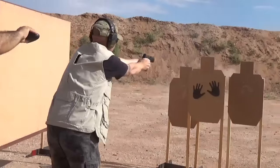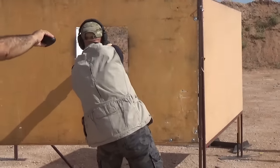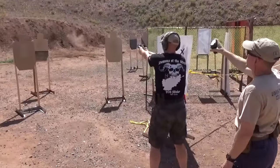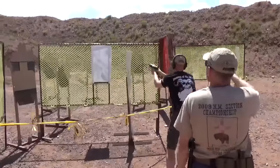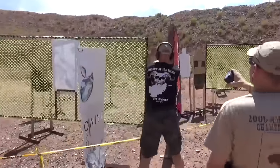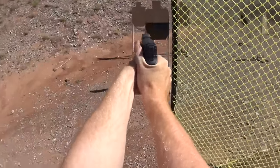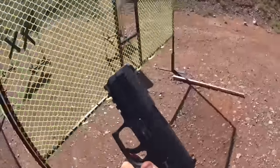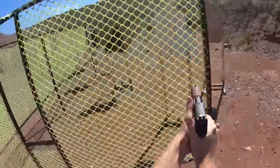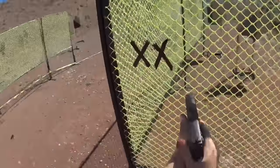So I started shooting the compact in both SSP and in production for USPSA, which you don't see a whole lot of compact pistols being shot in USPSA, at least among the more experienced shooters. It's more the guys who come out and they just want to have a good time and perhaps they're just getting into it. Well, I found that I was shooting it really well and I got really used to it. It really fit me, I felt.